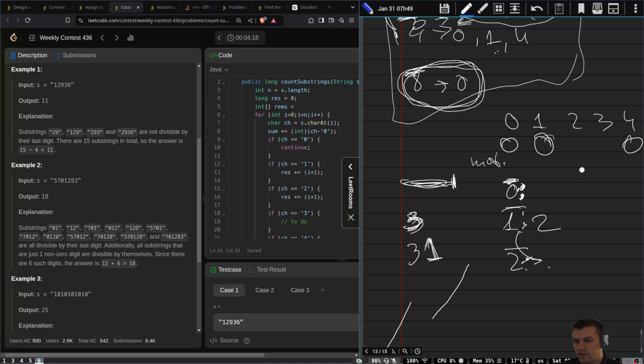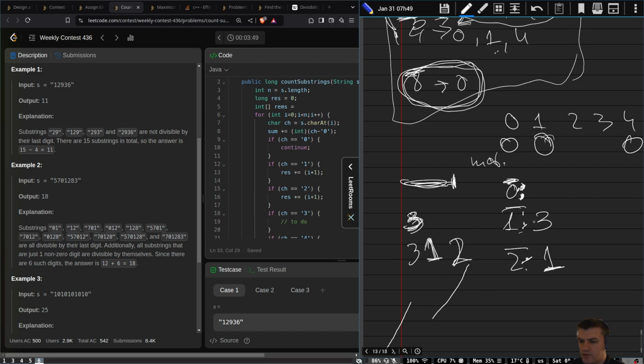So this one becomes 2, and let's say we have 2, remainder 2. In this case, 2 becomes 1, and 2 plus 2 and remainder, so this one becomes 3 also.